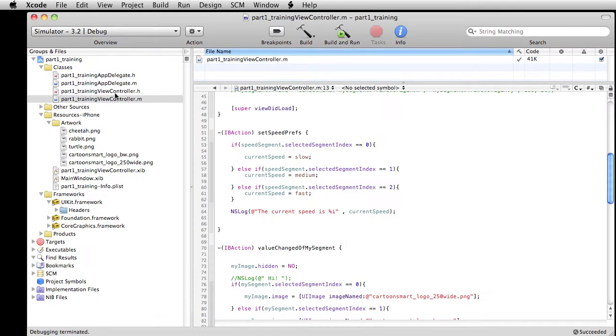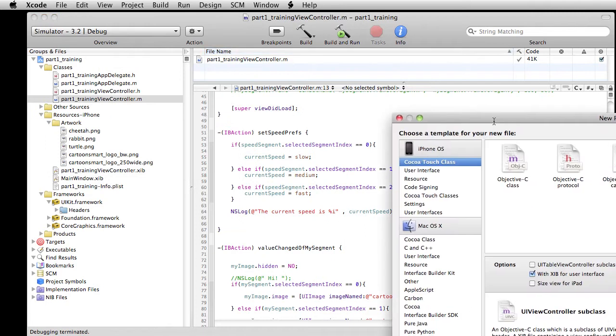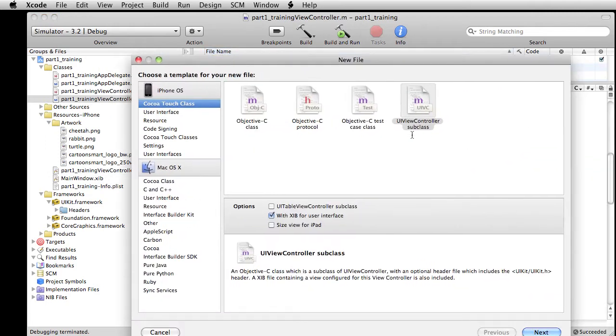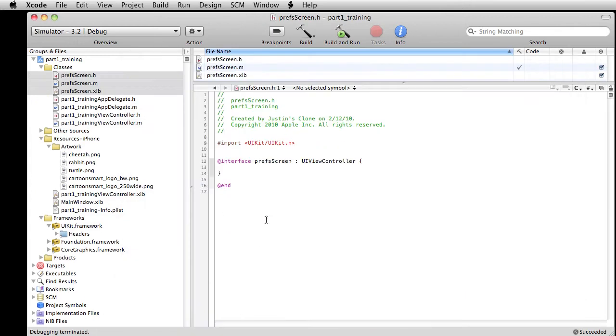Ideally you'd want to create a new file, which would be a new UIViewController subclass, and you definitely want to leave on the checkbox "with XIB for user interface", and you could call this PrefScreen. Also create the .h file for it and finish it up like that.